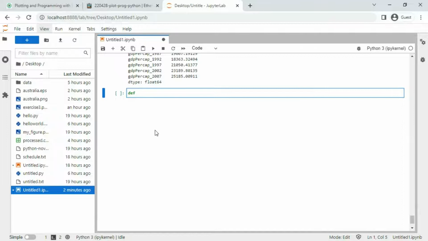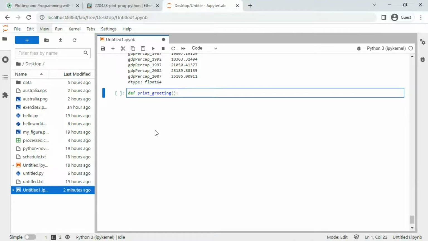We need to define it, and we use def. Now we need to define the name of the function, for instance print_greeting. It's a function that doesn't have any arguments, so it's empty.